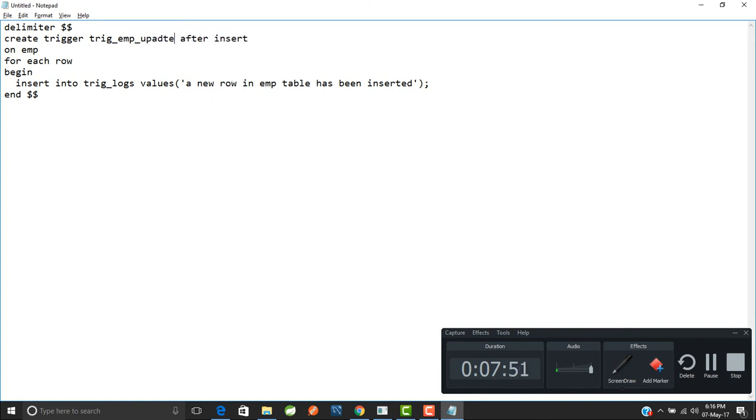Now suppose I will create another trigger, trig_update, after update. Here I will say a new row in the EMP table has been updated.